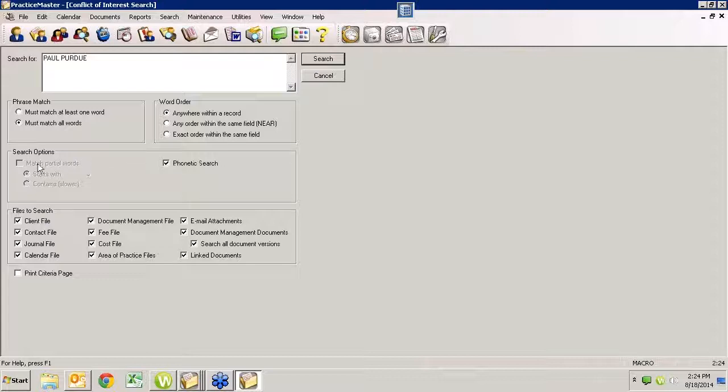Let me start over. If you try it with match partial words and you get maybe 2 hits and what you're looking for is not found, try it again by going a little broader and checking phonetic search, and you might find what you're looking for there. I would say that if you search this way first and then this way and you still don't get a hit, you probably don't have a conflict.